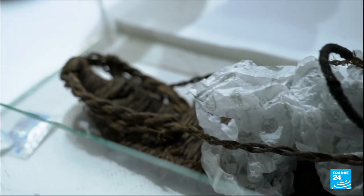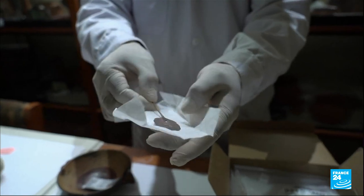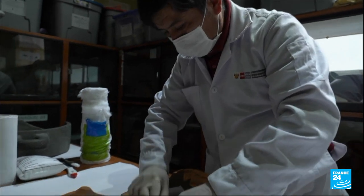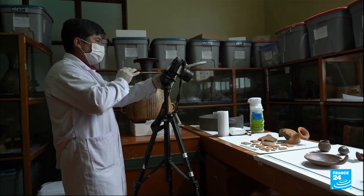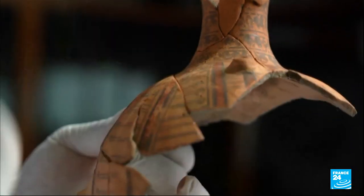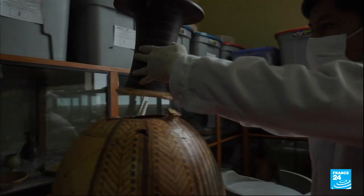Here's a sandal found in the area of the sanctuary. Archaeologists also found these copper brooches. But most fascinating for this curator are the ceramics. It was used as a container for chicha, the sacred liquid they used to worship the sun and Mother Earth. We found 95% of the fragments of this vase, but it's very rare today to find whole pieces like that.